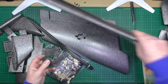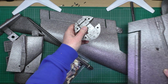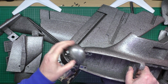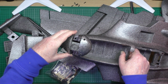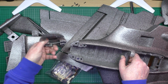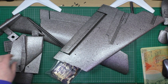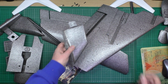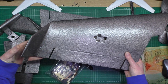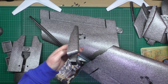These bits, they're just covers for under there to go over the spars. We've got this bit here, which is a nose, I think it's a nose cone. You get 2 nose cones. Why do you get 2 nose cones? Are they the same size? They look the same size to me. So you get 2 nose cones. You get winglets, which obviously go on the ends of the wings. I like that. There should be 2 of them. Yeah, there's 2 of them. You get that, which I think that's an underbelly skid.